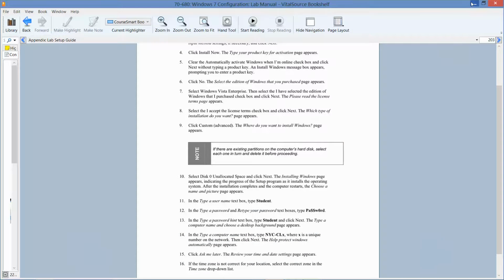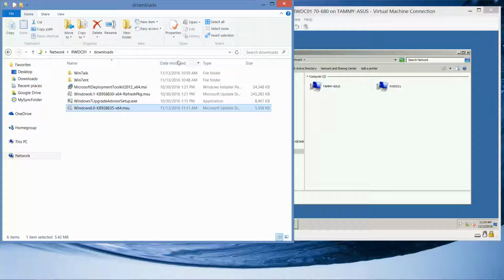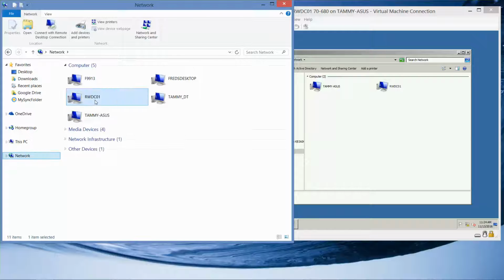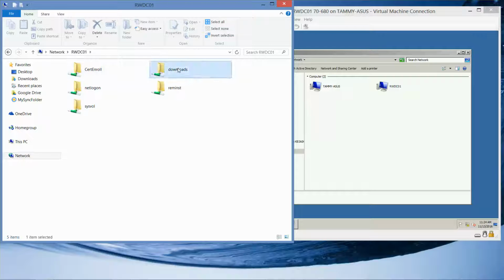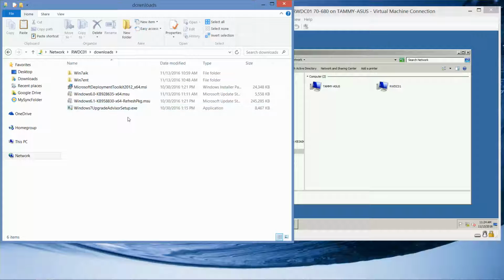Alright, so let's go back to our main machine. So I'm going to make sure I have all these. Control C. Go to my network. There's my RWDC. Here's my downloads.